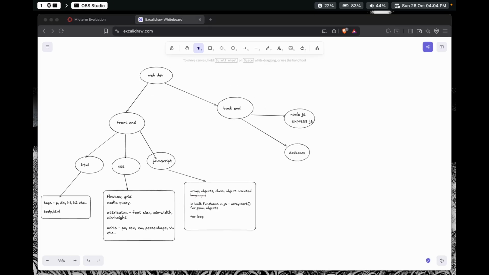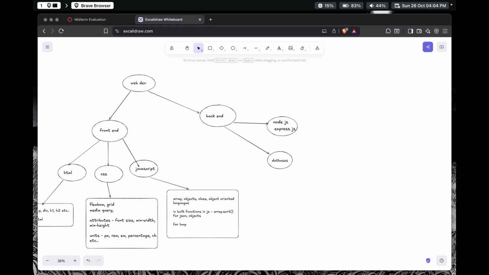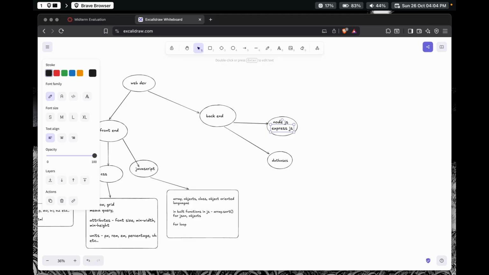Now the backend is something where everything goes, right? So in the backend we have Node and Express.js. Now the thing is that our JavaScript could run outside the browser, right? So letting us build the backend servers. So now when you're running Node.js or Express.js, Node.js is the language and Express.js is something, an environment where you actually run the Node.js itself.